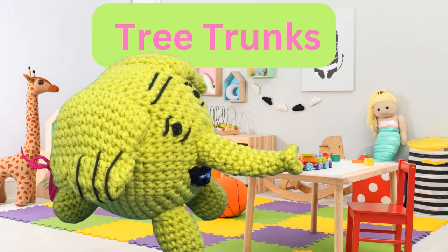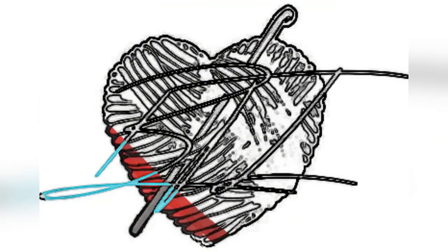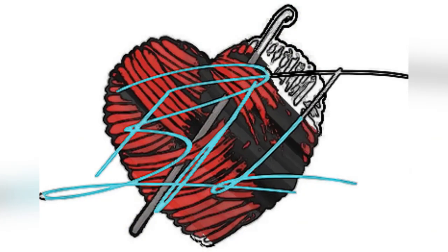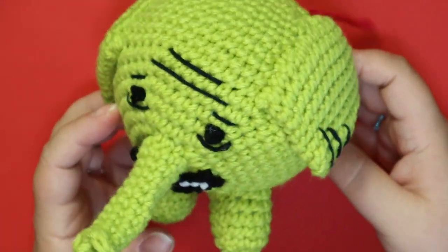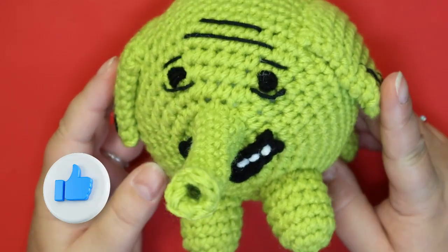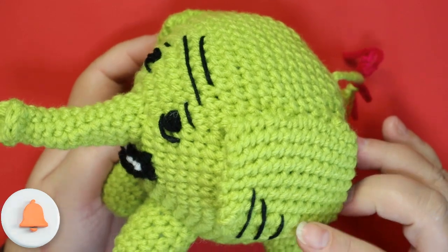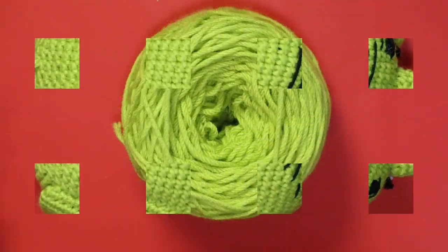So today we're gonna make this cute little guy. This is Adventures with Tree Trunks, and this is a tree trunk, a little pygmy elephant. So that's what we're making today.